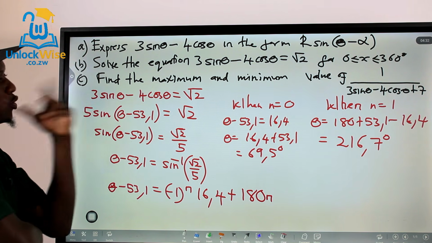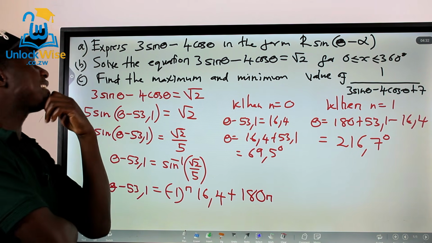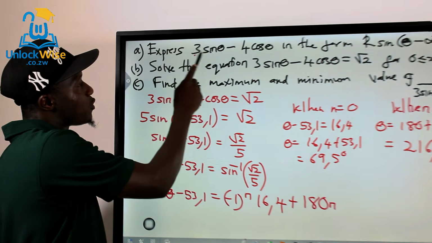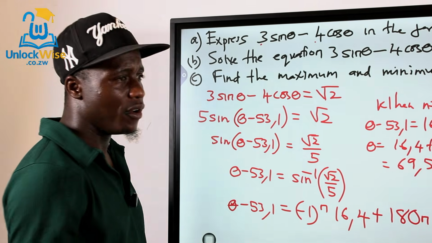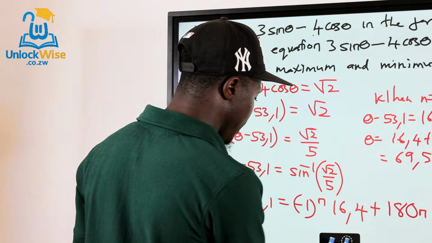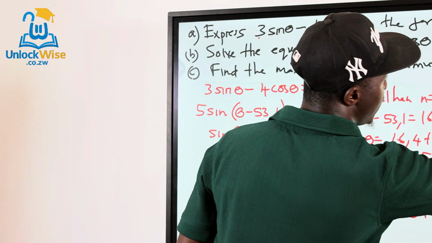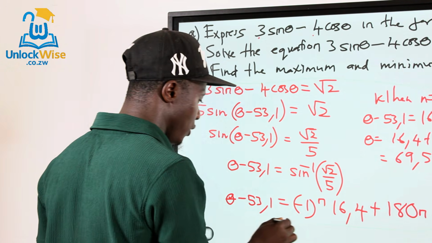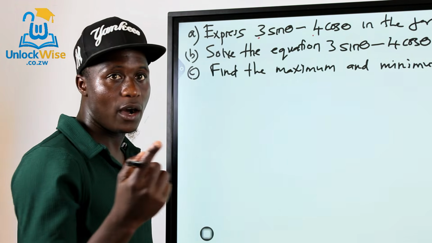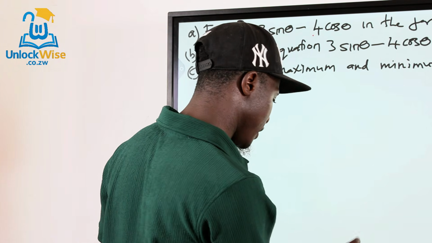Now I move on to the last part, which some of you don't know, and you need clarification on that. Like I said before, when finding the value of r, we say square root of a squared plus b squared, right? So I'll move on to answering the third part, which is the C question. The C question is easy and simple. All you have to do is to remember the value of r. I'll redo it once again. So you need to remember this.